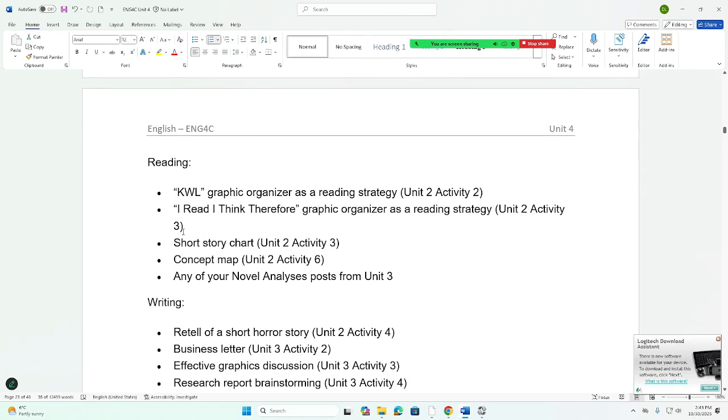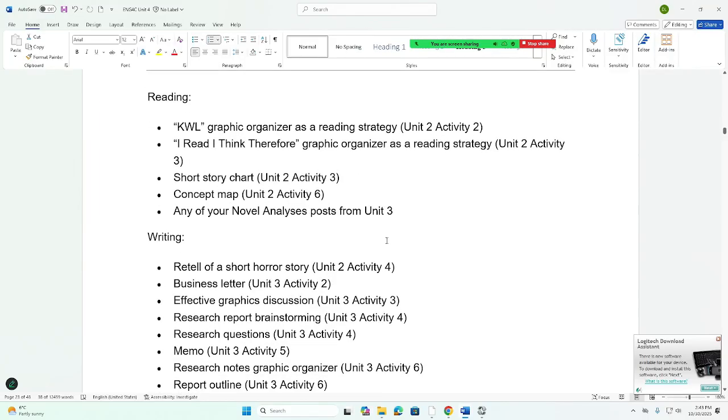And for reading, let's say any of the novel analysis posts. So we can choose one or any of them from Unit 3, or maybe the KWL graphic organizer, right?